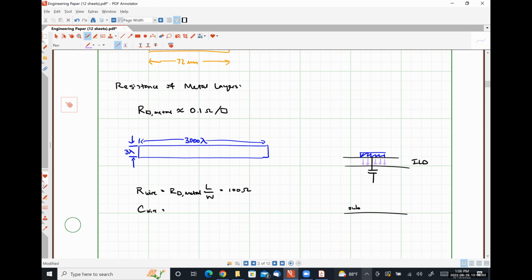The mathematical model for a parallel plate capacitor, epsilon A over D, is actually derived for infinitely large plates. We don't have infinitely large plates here, and our distance is large enough that the fringe capacitance is also going to come into play. So effectively, the edges contribute to the capacitance as well, which is what the last 4 things at the bottom of our table are about. So we are going to have a contribution from the area and the fringe here that we need to take into account.